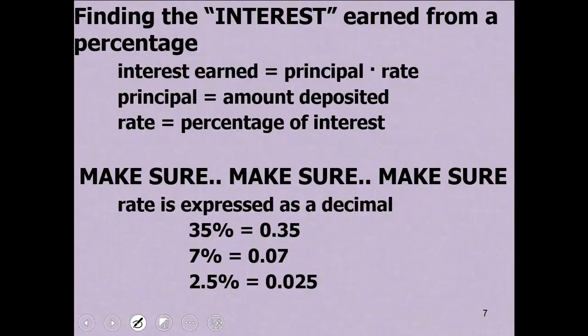All right, now we're going to switch to interest earned. All right? Same kind of thing, only we're labeling them just a little bit different. Remember that interest earned is equal to a principal, this could be like your base, or your principal times rate. Principal is the amount that you put into an account or a money market fund or some kind of investment account. Rate is the percentage of interest that is being paid. Always make this a decimal, okay?